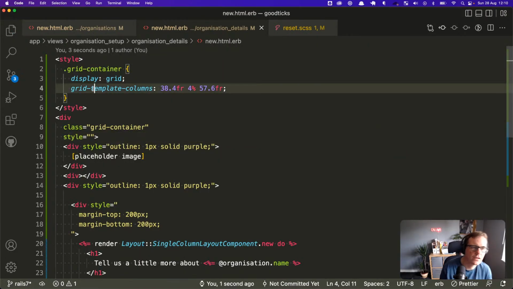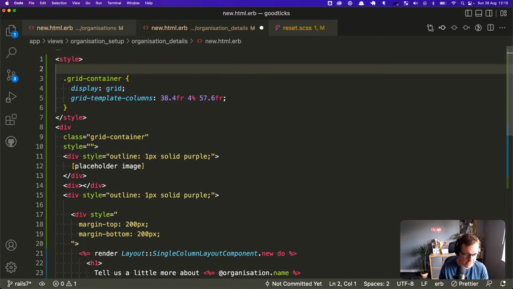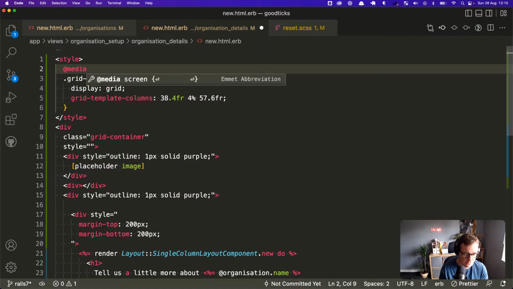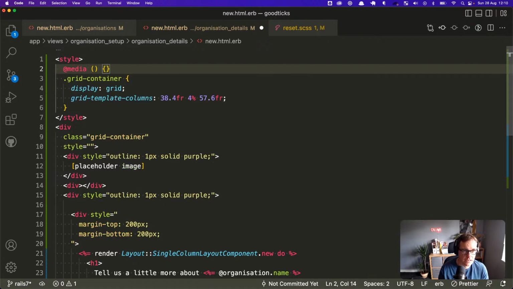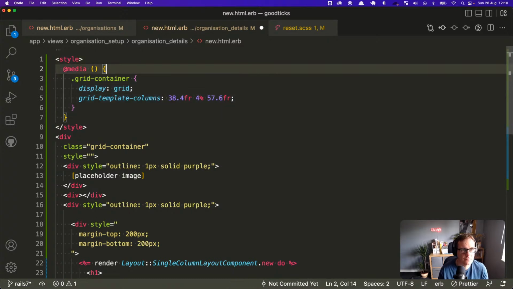Cool, so it's the same thing. So then in here, we can have this as actually the one that happens on desktop. So I'll just pick an arbitrary value for this for now. Let's just say that for now.